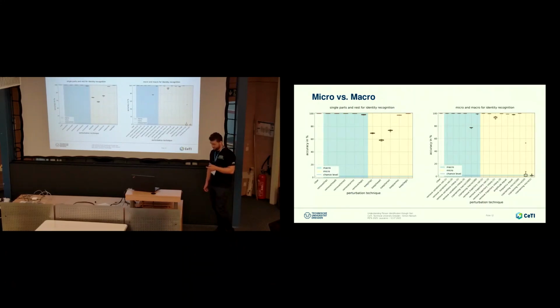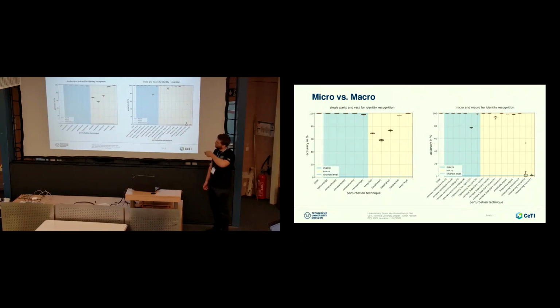Now, for the results, this is micro versus macro. So here on the left side, in white, it's a little bit hard to see because it's all at 100. You see the performance for the clear data. So the clear data was always at 100%. So it was very easy to recognize people. And then you see for the macro, in the first part, it's where we removed individual body parts. And you can see that for all body parts that we removed, actually nothing happened except for the legs. So the legs contain some information that's not available in the other body parts.